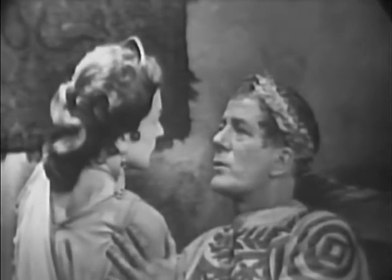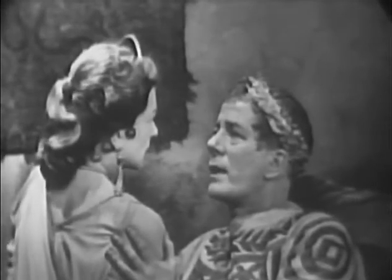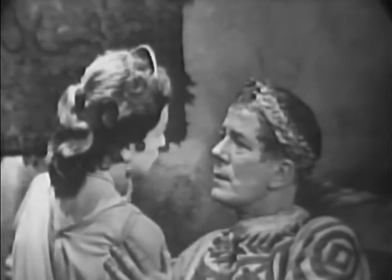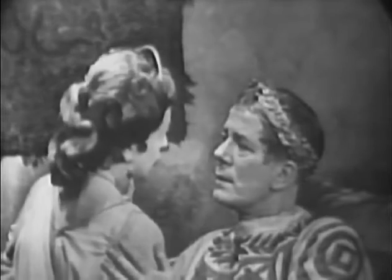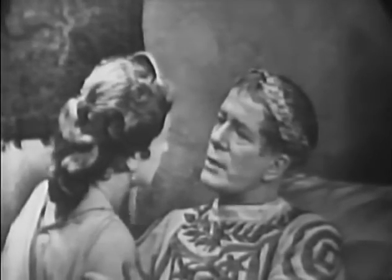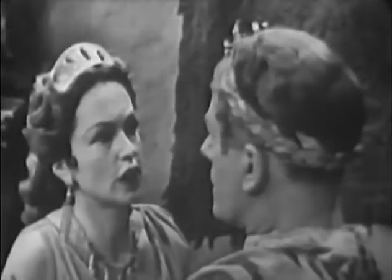This trial has nothing to do with us. What we feel for one another. But it does. Because it's not only he who is on trial. It is you and I. It is everything we stand for. We both know and without a doubt that this accused man is guiltless. Yes, but that's not answer enough where violence is threatened. That didn't concern you until your own future was threatened.